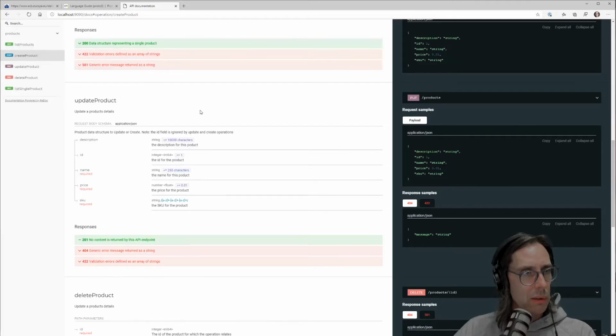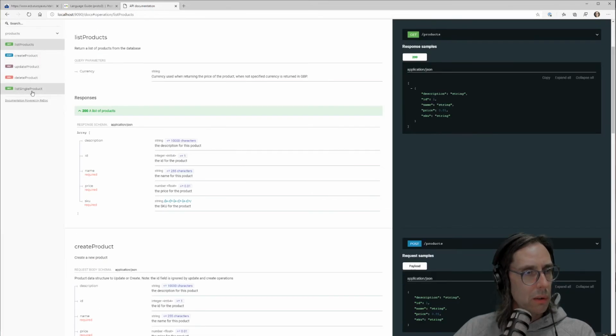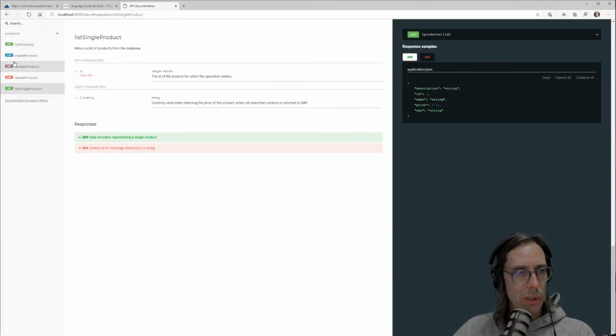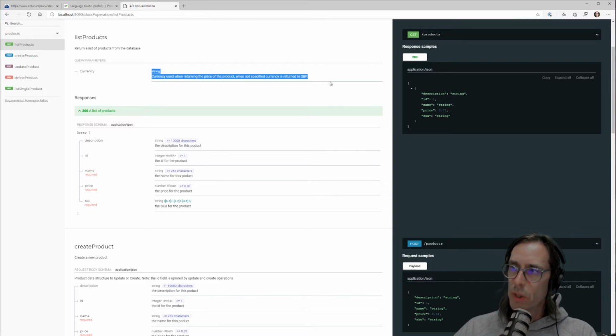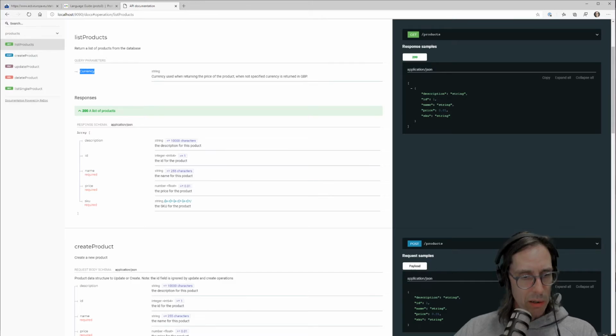Where is it? Oh, there it is. My bad. Query parameter. So clearly we've got that query parameter. It's showing that list products has an optional query parameter of currency. And that's it. We are done.